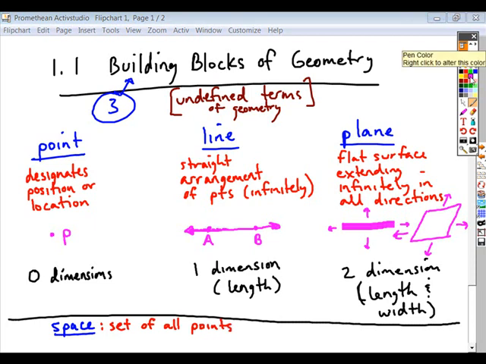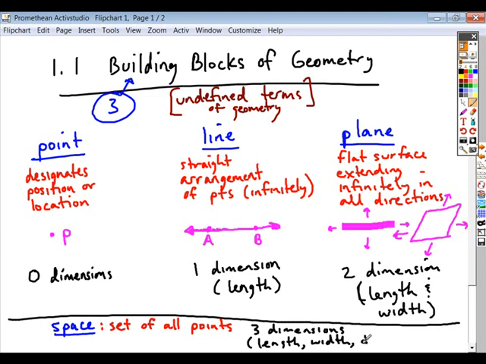And so this kind of comes, if you take a plane and you infinitely stack planes on top of one another, the object that you create is going to contain all points that exist. Okay? So again, theoretically, it's the set of all points that exist, and it has three dimensions. Okay? It has the length, width, and now it has depth or thickness. And if you were going to represent space, it would be represented like that little cube that I drew, okay, where, again, even though the cube itself has specific boundaries, it's really kind of extending in all directions infinitely.